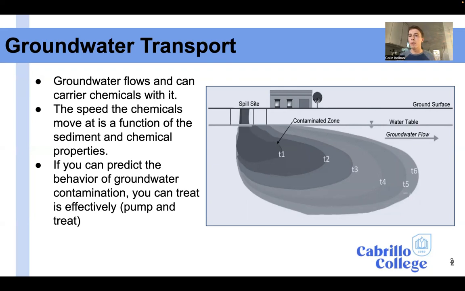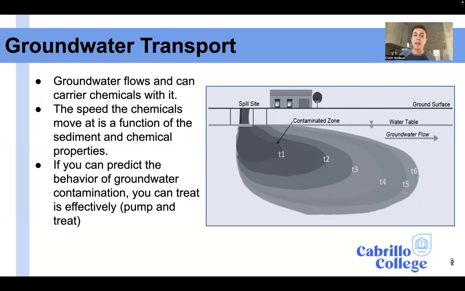Water can carry lots of chemicals with it, and so groundwater is no different. When things spill into the earth, they are soaked up like a sponge and then transported once they enter the water table here. So you can see you have your spill site next to a property. Maybe it is a leaking gas can, a buried gas cylinder. Maybe it's an overturned vehicle. That spill site will spill into the earth, and then once it hits the water table, it'll start diffusing out into the groundwater of the water table and be transported at a rate that we can predict.